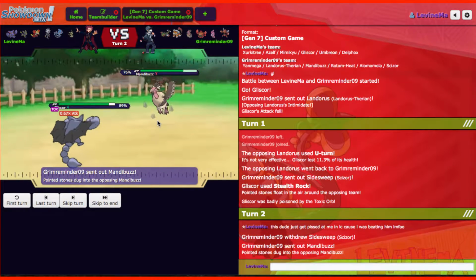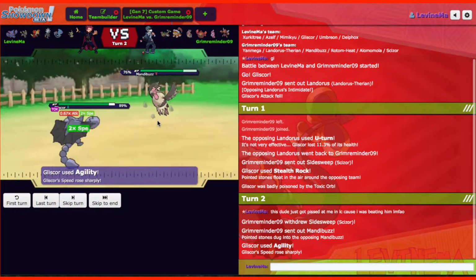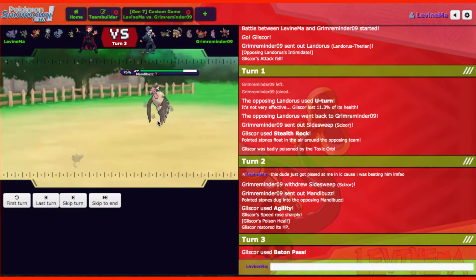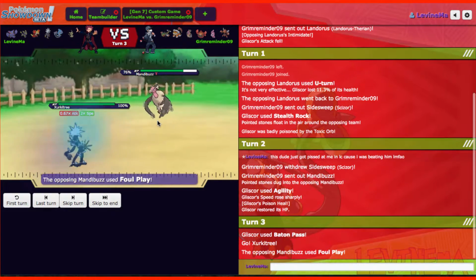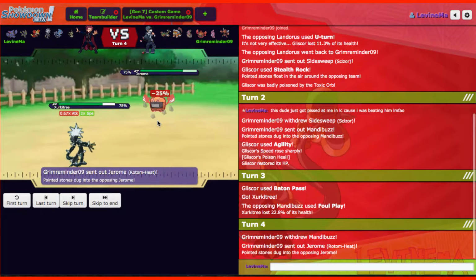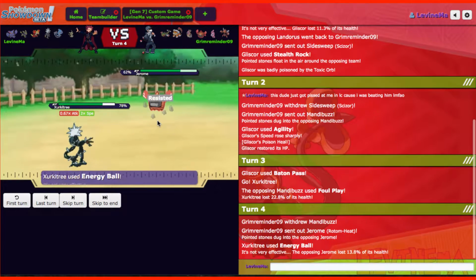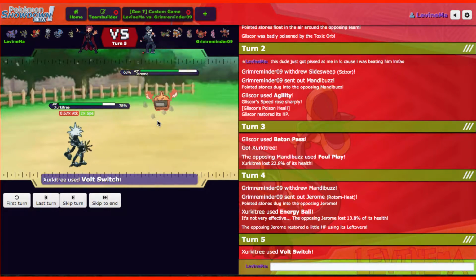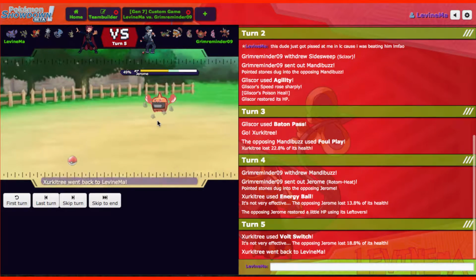He switched to Mandibuzz, and I Agility'd. Honestly, I was expecting him at this point to Defog or something because that was important, but he didn't. So we passed into Azelf. He Foul Played instead, and now I figured he was going to switch out. So I went Energy Ball, expecting the Lando, but then I realized that it's defense, so why would he do that? So I did not do much. That was not smart on my part, and I just Volt Switched out because why not?